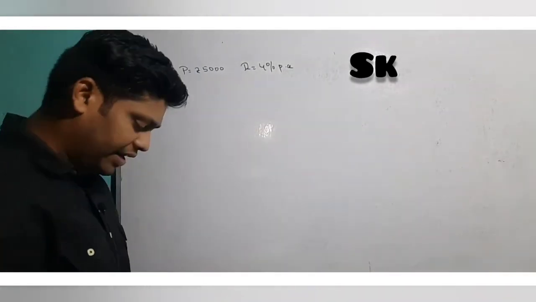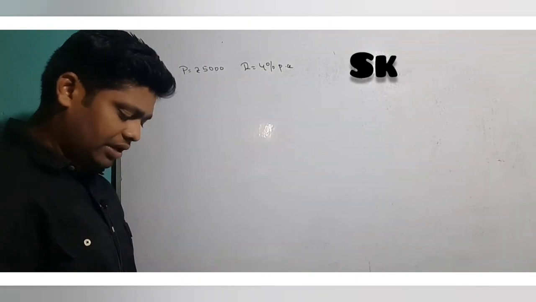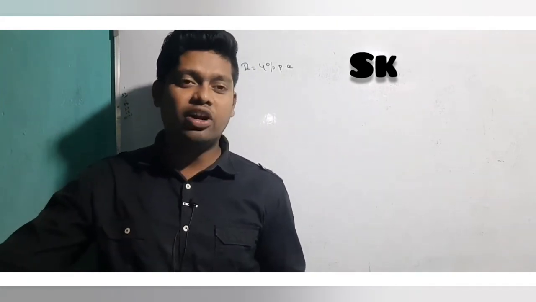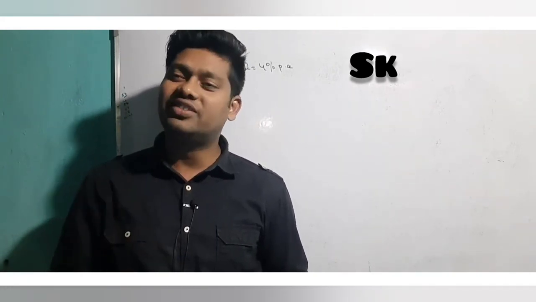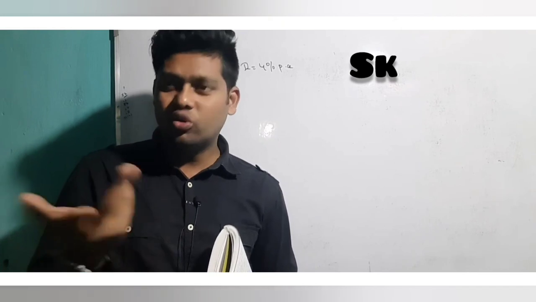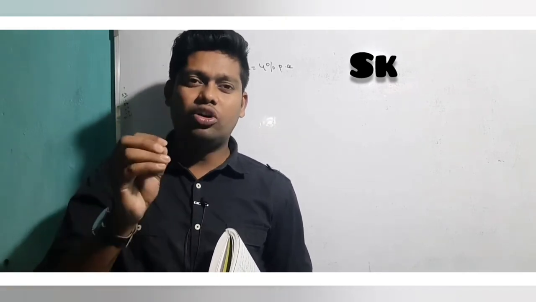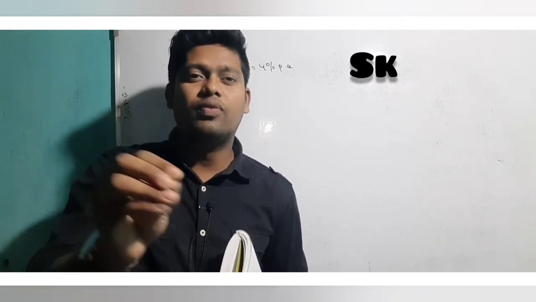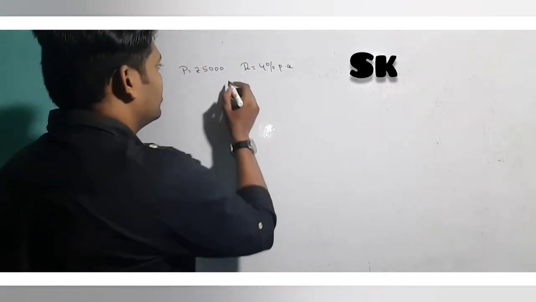So principal is there, rate is there, and time is there. Time they gave you. They are saying find the amount of loan left at the end of the second year, means 2 years. So indirectly they are saying that only. What does it mean? The years are 2 years. So directly they are not saying, so you have to understand. If they ask you to find the amount of loan left after 4 years, means time is 4 years. Clear?